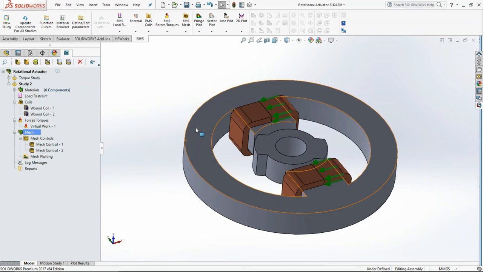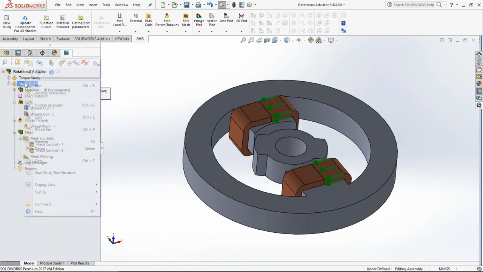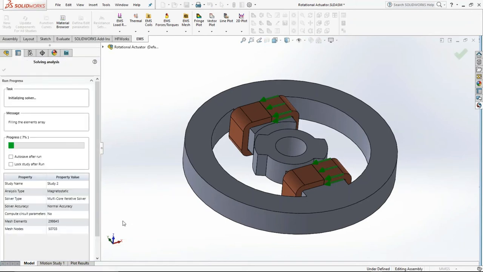all the steps that we did, and that should be enough for us to run the simulation and take a look at this result. So let me go ahead and do that. I'm going to go ahead and run a simulation. Now you can see here that this is being run live, and EMS solvers support multiprocessors, and as a result, a simulation of this size, which has close to around 300,000 elements, can actually be completed in less than a minute or so. So let's just give it some time for it to complete the simulation before we can go ahead and take a look at some of the results.